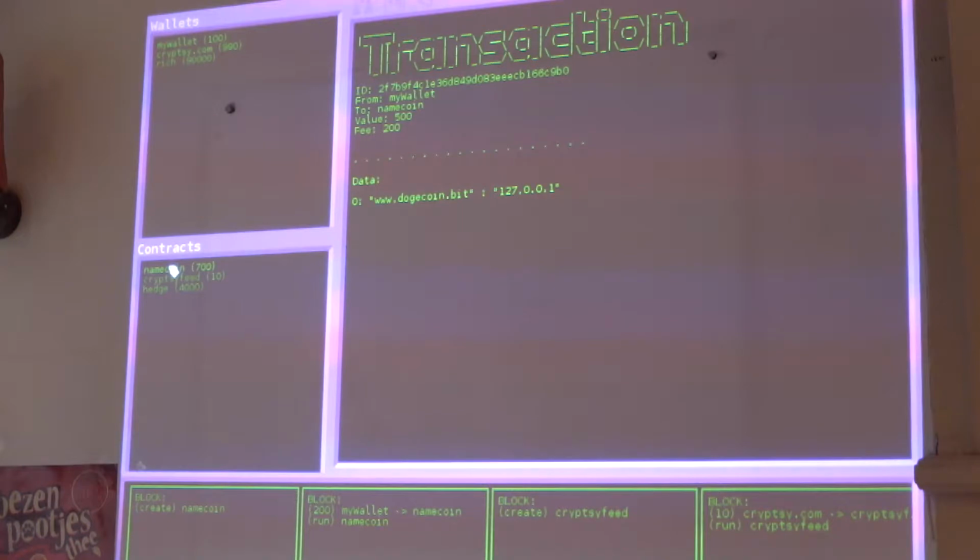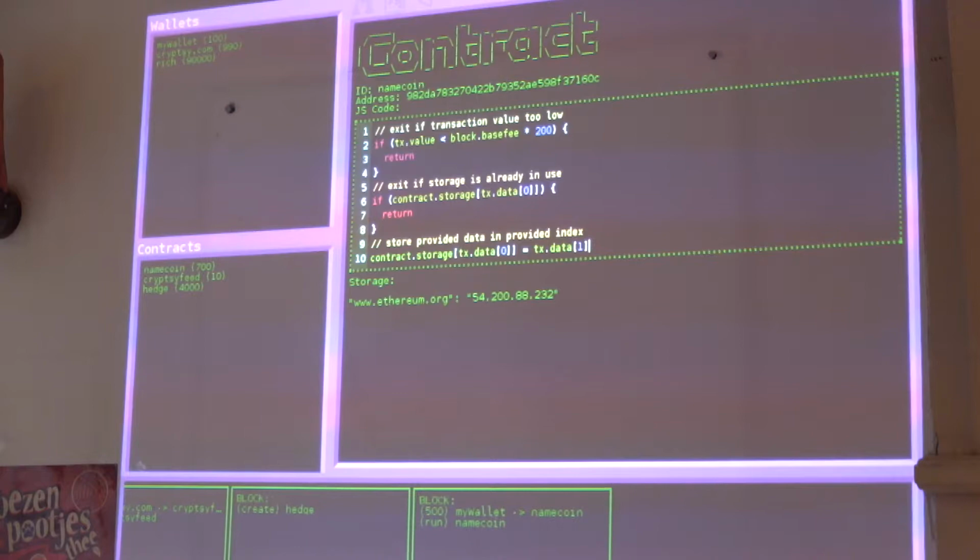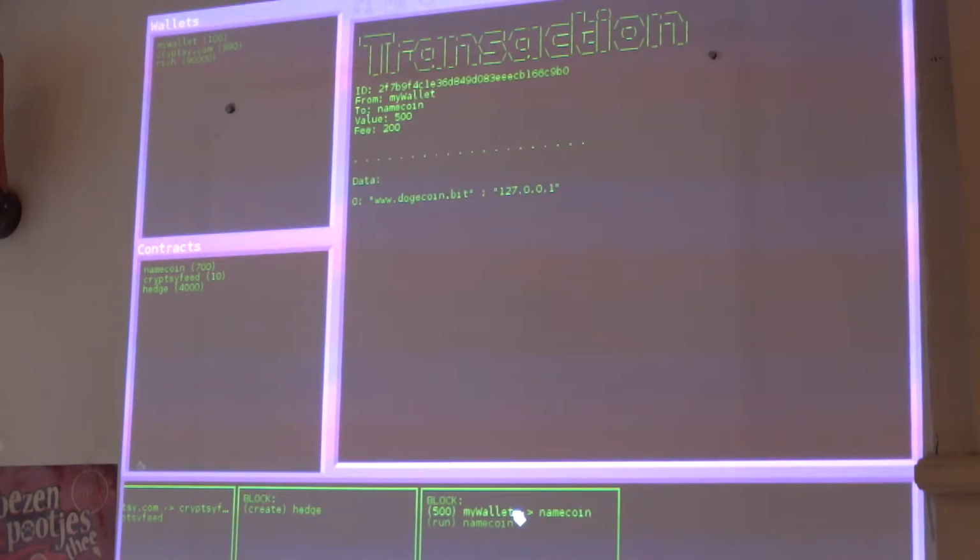If we look at the Namecoin contract, we can see there's now more Ether in the contract than there was before. So the person who made the Namecoin contract, in theory, would have now earned some Ether. Oh sorry, we have to look in the blockchain under here. And we can see at this block, there's new data here. We have dogecoin.bit located at 127.0.0.1.